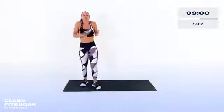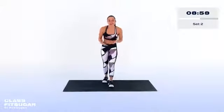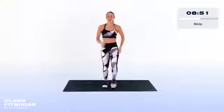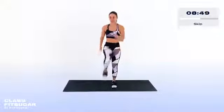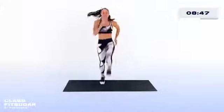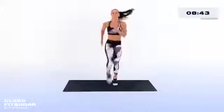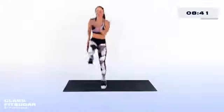So we are gonna do a little bit more cardio. We're gonna be moving our body a little bit more. We're just gonna be doing a skip. Now, if you have neighbors that don't want you to skip, you can march in place. Or if you don't know how to get into a skip, you can start by marching in place, and then you can add a little bit of a hop. Now, if you're already skipping and you're already getting bored, you can start to move laterally, side to side.